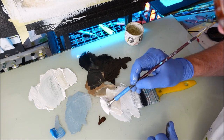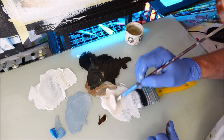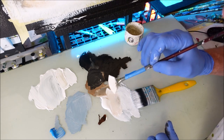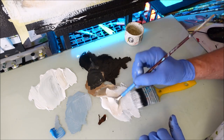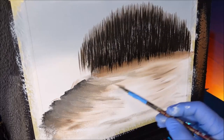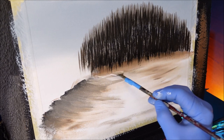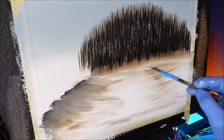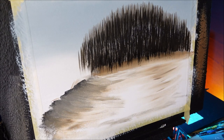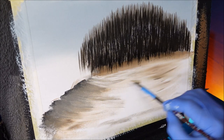Now I've got my white and I've got it tainted with a little bit of burnt umber there. What's tainted, Ian? That's just, you've disturbed it, you've spoiled the colour. So I've just added a little bit of brown there. Because see our snow now, we want to try and even it up. So let's go from here, sink that darker area back. And then this side bit here, you want to bring that into the painting as well so it's got flow with it.